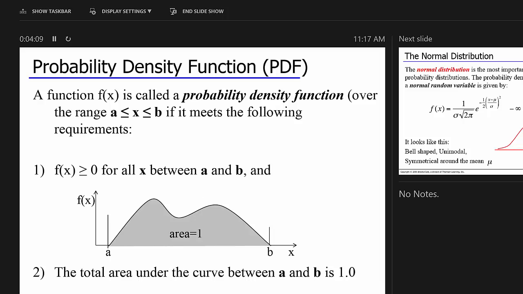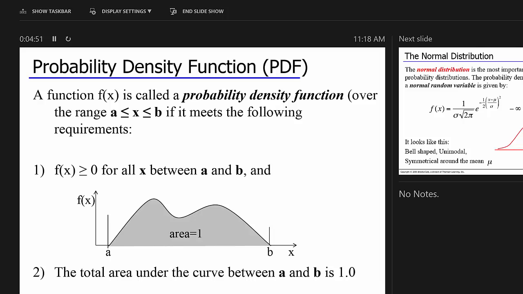But first of all, remember our rule that probability should be between 0 and 1, right? Well, that's not quite the case for the PDF, because PDF is not the probability. The function can get really, really high. It can exceed 1, because the interpretation of PDF is not exactly the probability of that specific value of the continuous random variable. The only restriction is that the PDF should be greater than or equal to 0. Also, the total area under the curve should be exactly 1.0. That is equivalent of the rule that we had before: all probabilities should add up to 1, right?